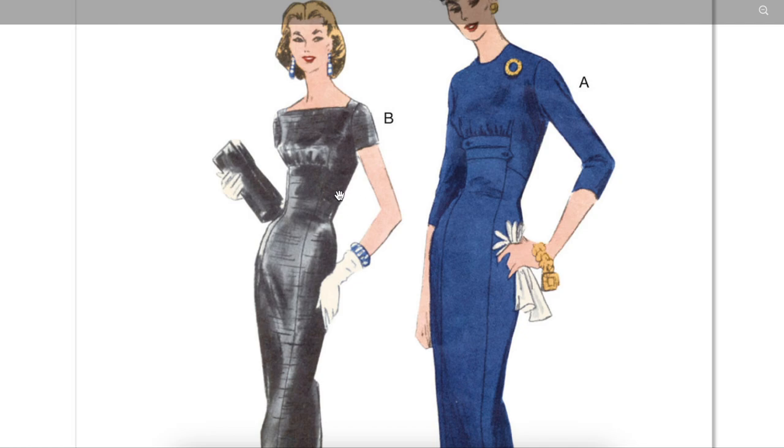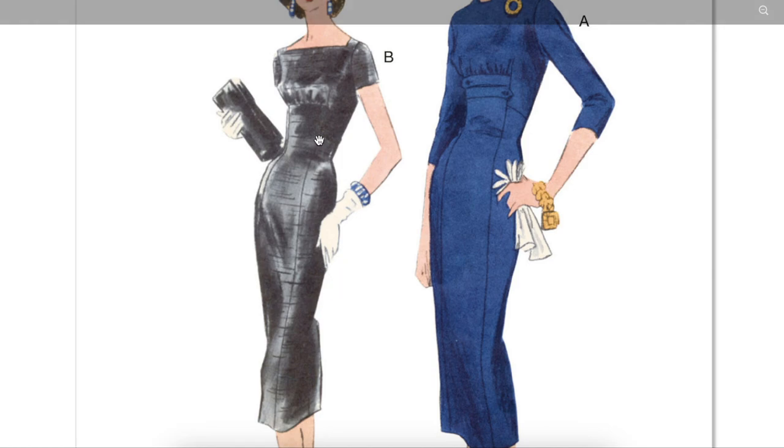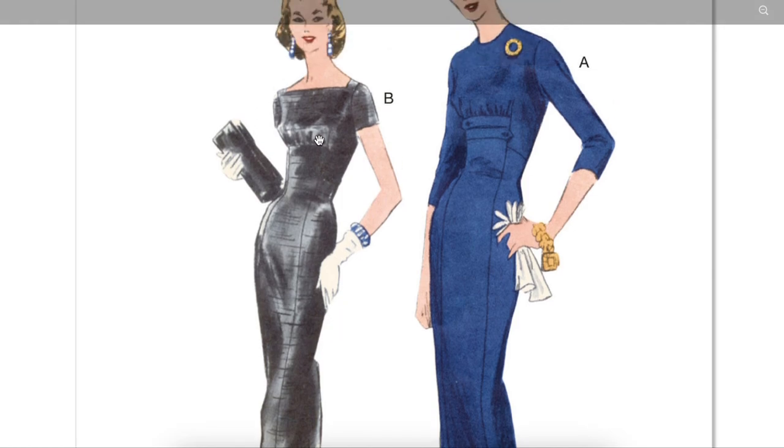Okay, so fitted, right? You have the seam here, gathers, that's where your bust sits. There are darts here, square neckline, short sleeve. This is meant to be made in dupioni or something like that. This one, they put the little belty thing on.